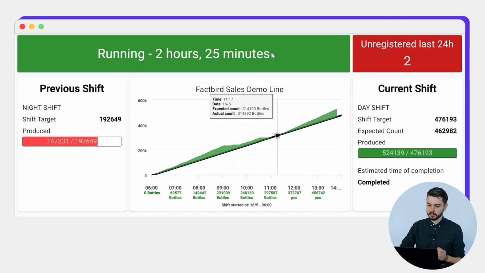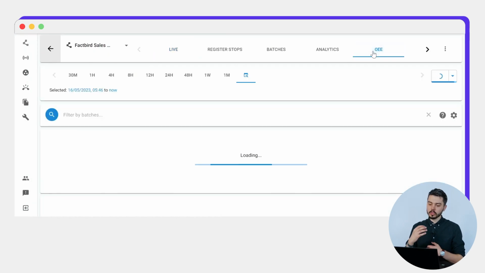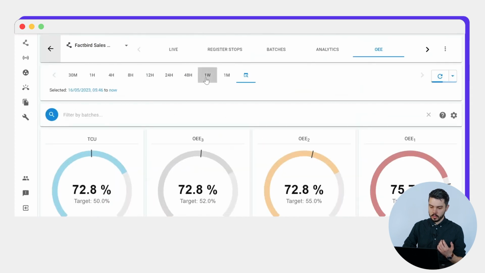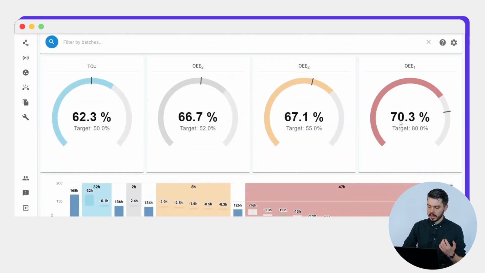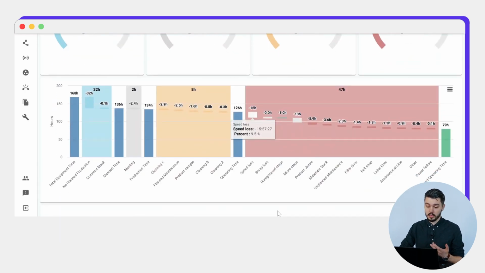And that also comes into play with our OEE screen. So our OEE screen will look at the actual efficiency of the line. Once again, if we look at a week here, we can actually start to display where the most value and the most percentage of your efficiency is being lost. Is it being lost for technical stops? Is it because the line is running slower? Is it for changeovers? Is it for cleaning? Is it for meetings? And once we start to understand that, we can actually target those areas and start to get the most value back again.